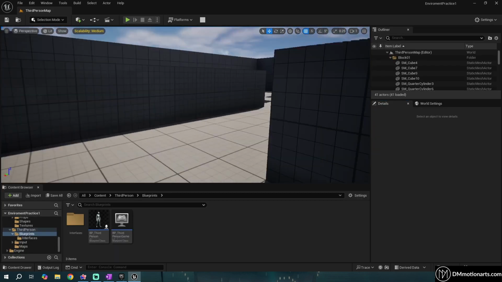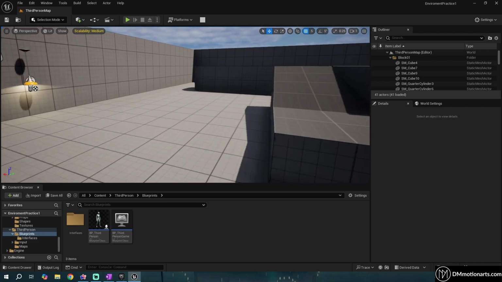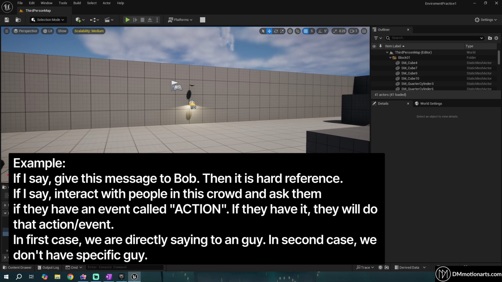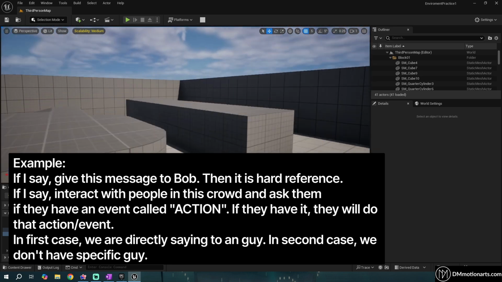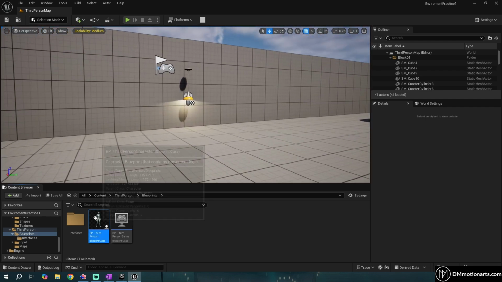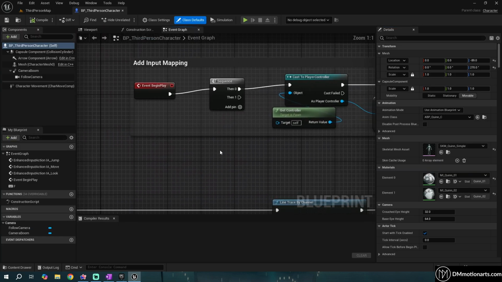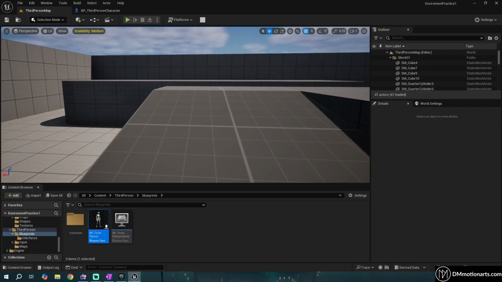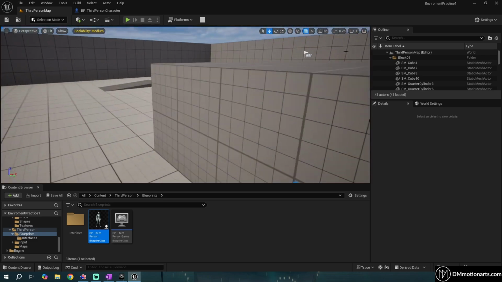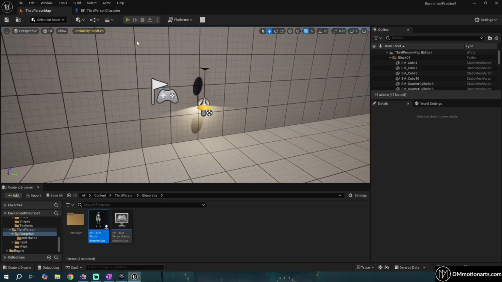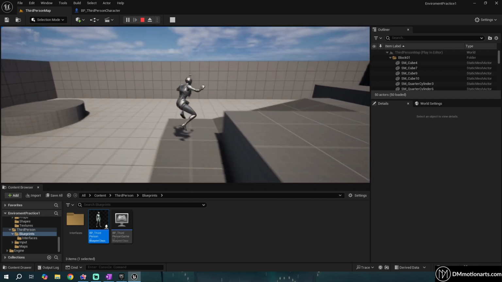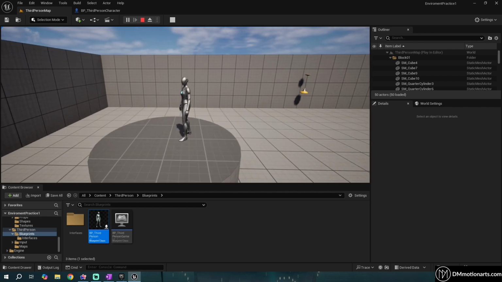So one thing you guys need to know is that if we directly point to a specific item or specific blueprint, basically we are saying, hey, this specific thing is where I need to do something. That's usually when you are using casting or hard references. So even if you type something like actor of class, casting and all that stuff, that's all hard references. But when you do not know where you are sending that message, for example in this case when I'm pressing F, I do not have a hard pointer to this ceiling light, right? My character does not have a message saying that, hey, ceiling light is something that we need to control. We do not have that hard pointer, right? We basically just do not have anything.